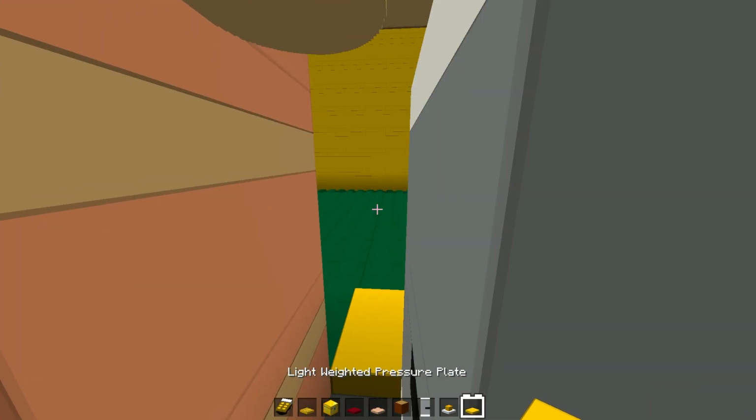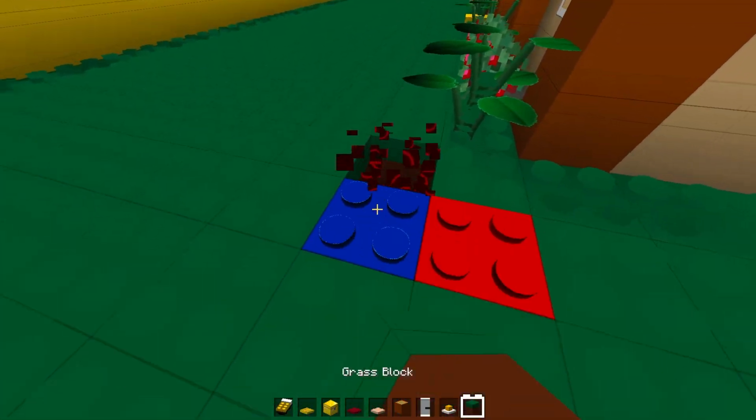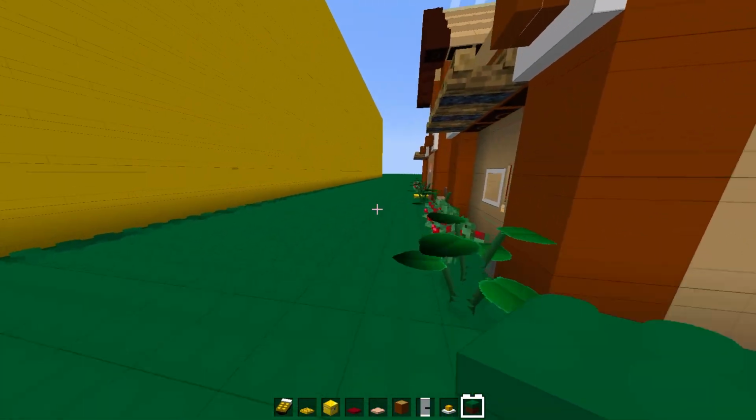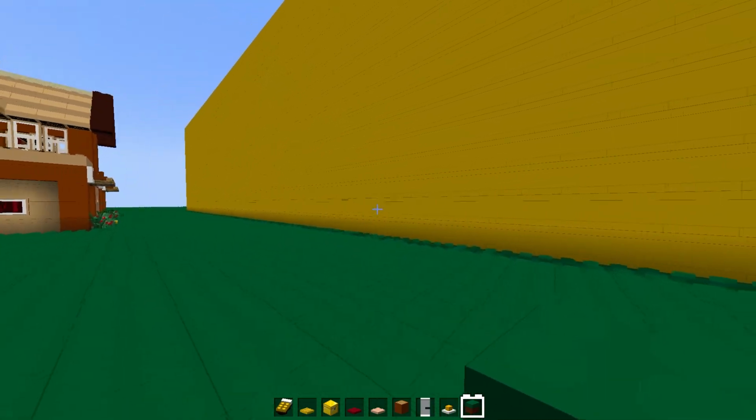Okay, I'll give you a little bit more time. Okay, and I think I'm done. I just need a door now. Oh gosh, wait, I need to replace these blocks. And okay, I'm officially finished, Sparky. Okay, let me just put down my door and I am finished.